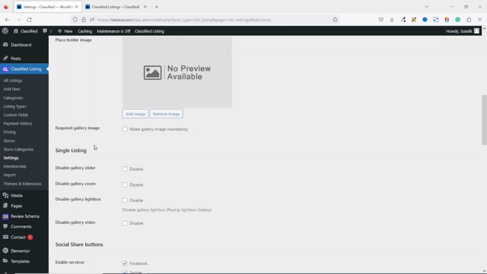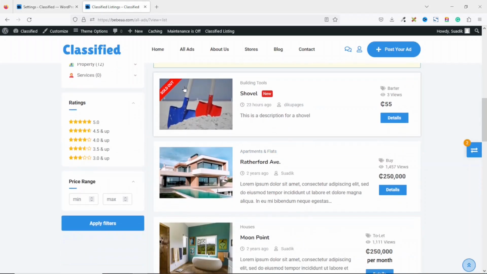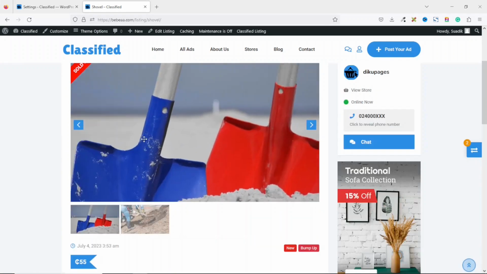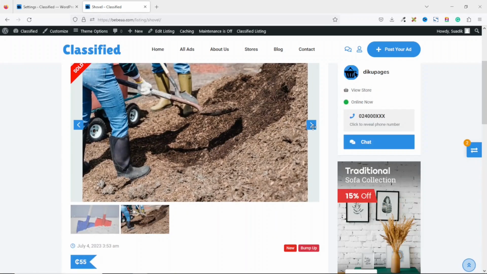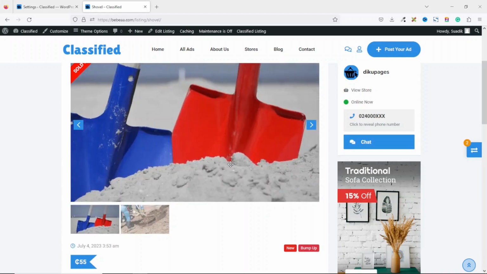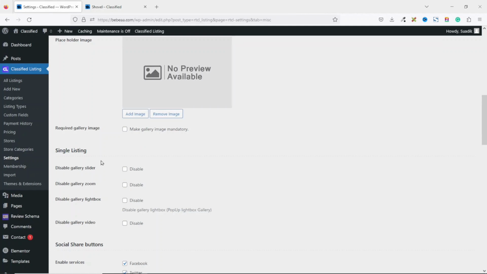If you don't want users to be able to see any of these, then you go ahead and disable them from here. Now if I go to the front end, and I'm going to go ahead and choose this. If I hover, this is the gallery slider, as you can see. So if you don't want this, this is where you can disable them and any other options.